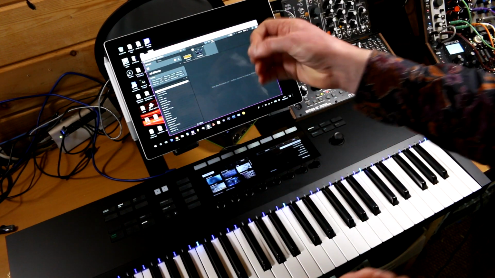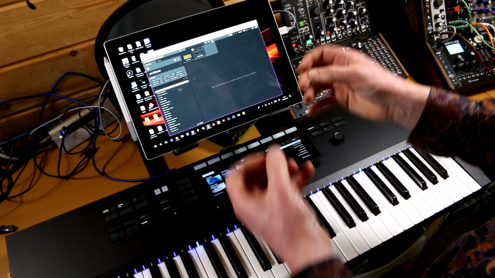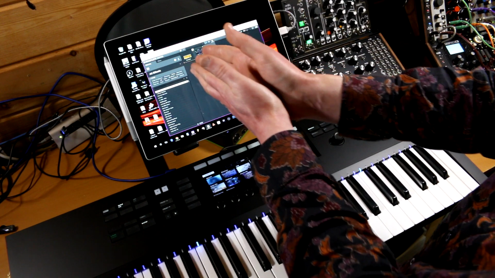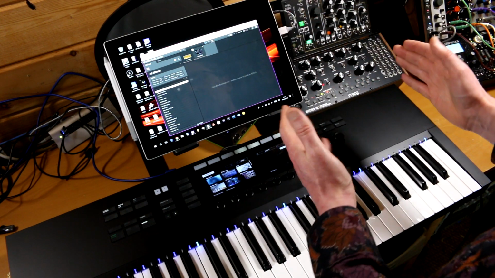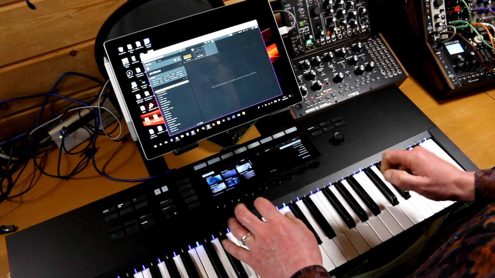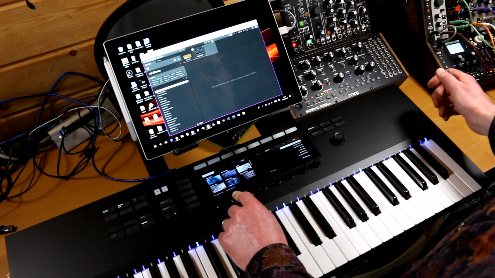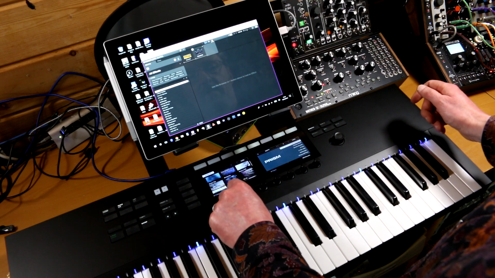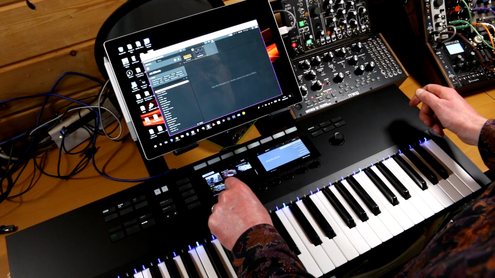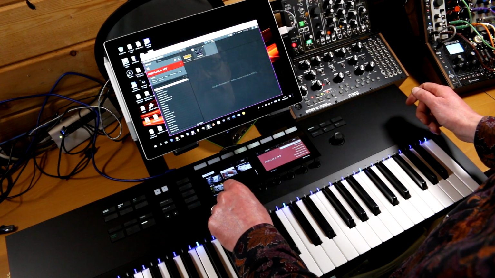Because what this doesn't do, worth pointing out, is let you layer up instruments. It's only for effects. You have an instrument, then you have effects. You can add several of those, but at the moment, purely one instrument. So I can now browse through my NKS effects, find something, I don't know, interesting.